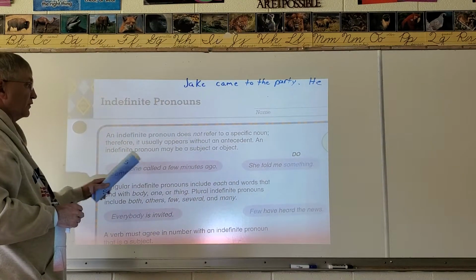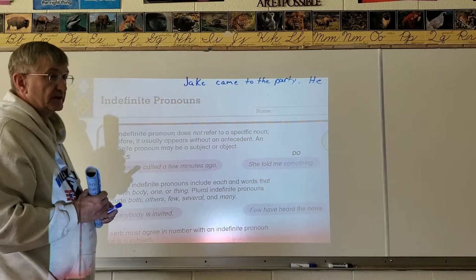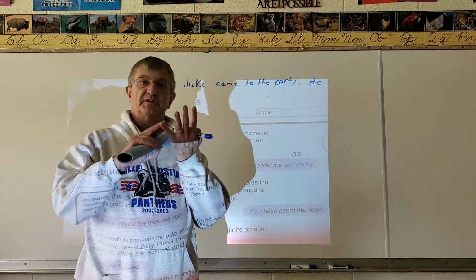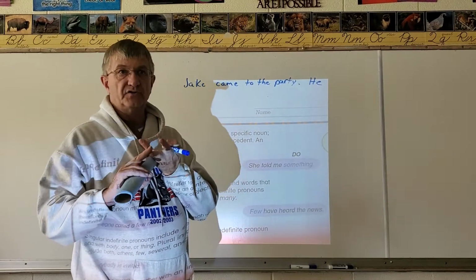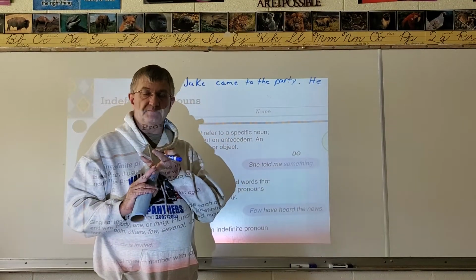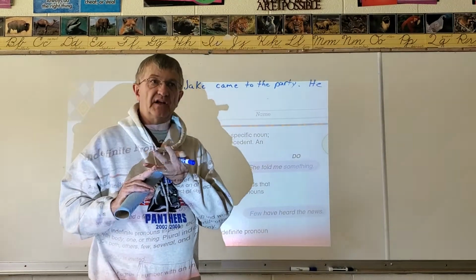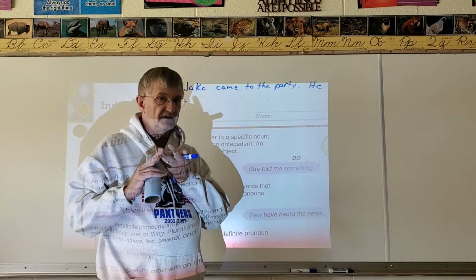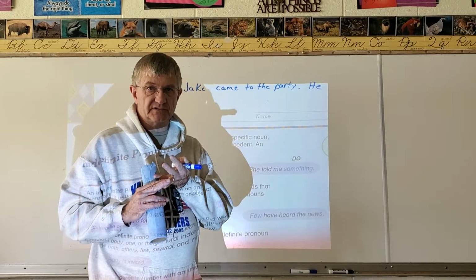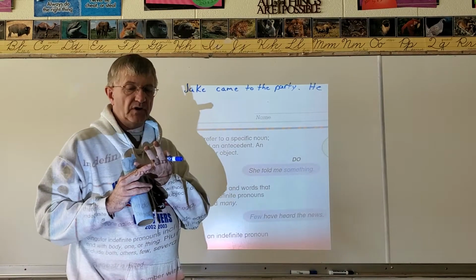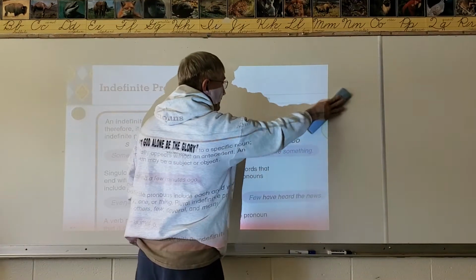An indefinite pronoun may be a subject or an object. In other words, it could be an object of the preposition, a direct object, and it can also be an indirect object. But remember, some of you have asked me this question: in order to have an indirect object, you must have a direct object first. So that is a must. Don't get those confused, because that's going to cause a little confusion in this chapter.